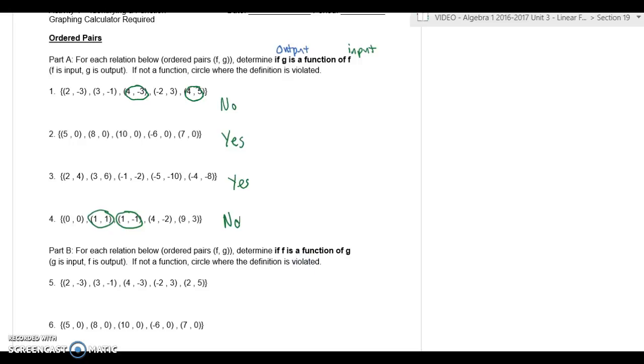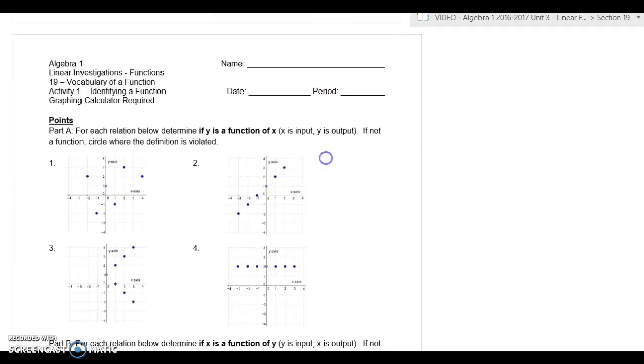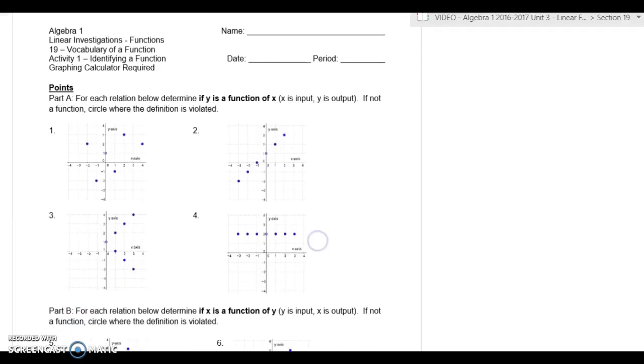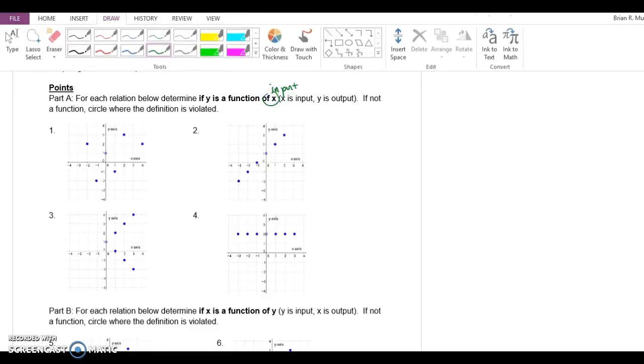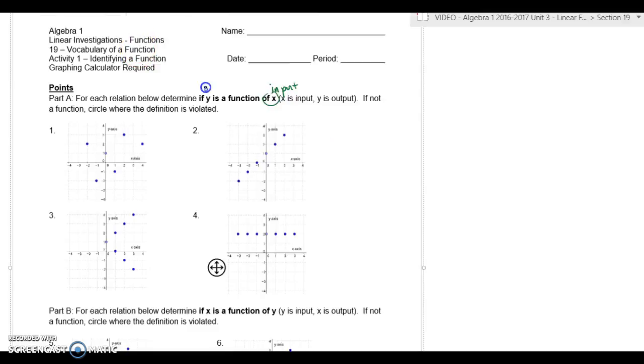And then part B, again, we reverse it just like we have with the other relations. We also have ordered pairs. So again, this one, it's going to be critical for us to know which one's the x-axis and which one's the y-axis. The x-axis is going to be the one that goes left and right, y-axis up and down. We again want to identify inputs versus outputs. In this case, we know that x is the input just based on where it's written there, and we know that y is going to be our output.